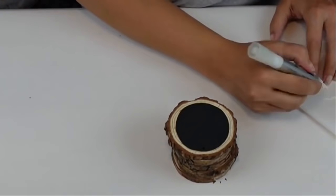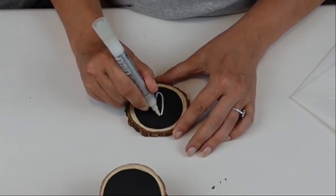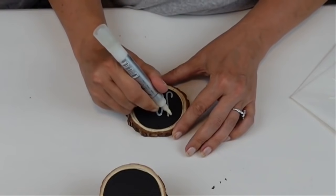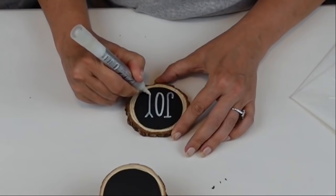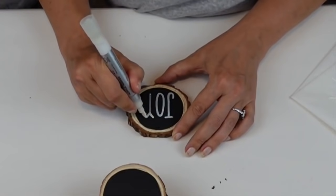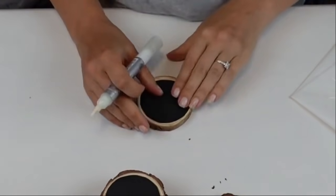So now I'm flipping my little point around on my paint marker. If you haven't used Arteza paint markers before, they have a double-ended tip, and you can pull the tip out and flip it over. One side is a regular blunt tip, and the other side has a point on it. I've made the mistake of trying to put the lid back on with the point side exposed, and it doesn't work that way. You have to flip the tip back inside or it gets smooshed.